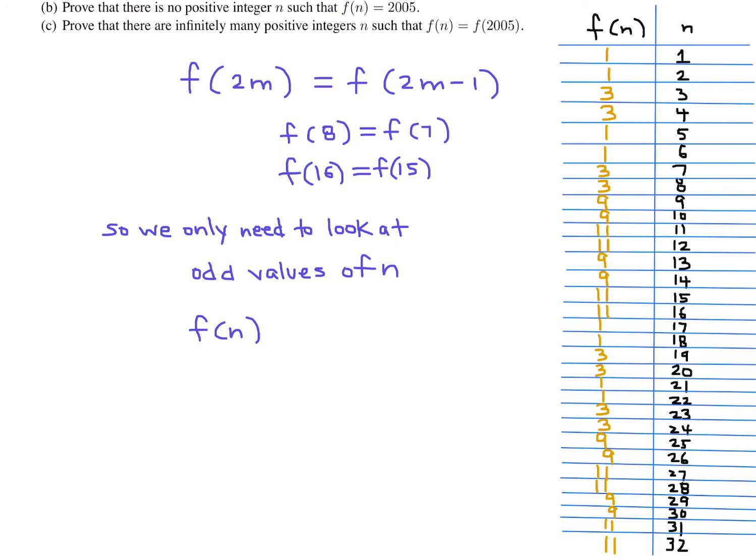Now, before I get into f at n, I want to talk a little bit about the binary system, because that is what we are going to have to use in order to get f at n, or at least some sort of a system for f at n. Now, if you're familiar with the binary system, that's great, but if you're not, here we go.